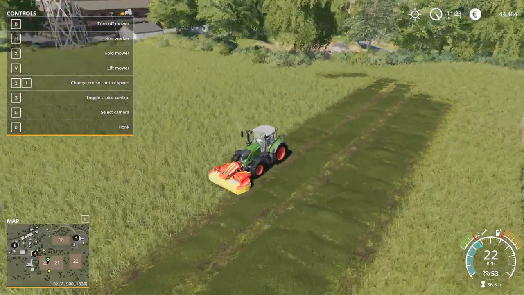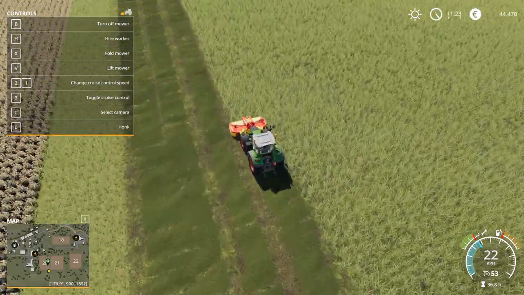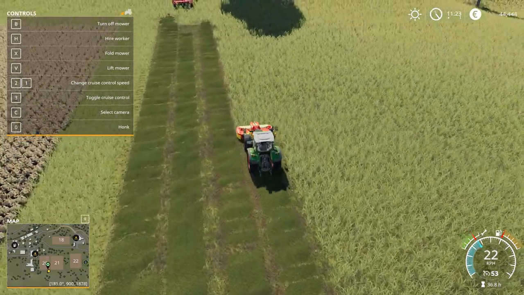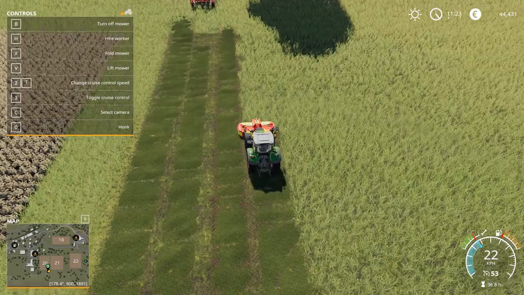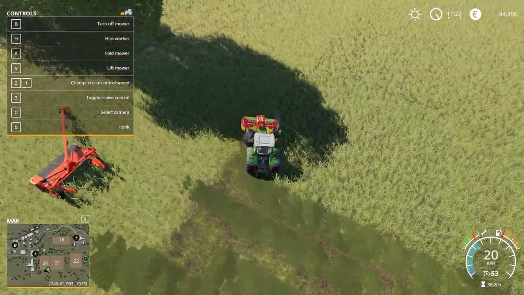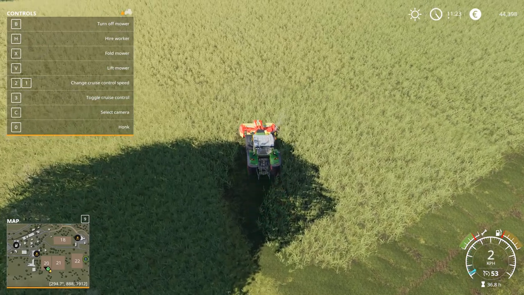Alright, actually, you know what? I'm going to do enderos and just do like a spiral because that's probably easier than what I'm trying to achieve here. Let's try that now, shall we, kids? This is actually a pretty big field to mow with a one-deck mower. Oh my god.